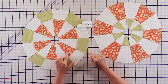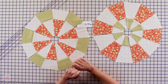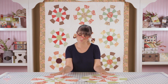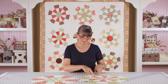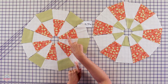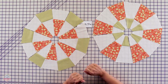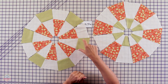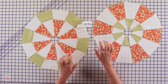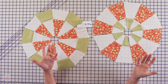So as you can see here in front of us, I've laid out the 6 pieces that we've cut from each of the sets, the green and the red, in the 2 combinations. And the pattern tells you exactly which combo from which strip set goes in which of the 2. As you can see, they're in a completely different position. So you've got the red in the long, skinny position in the center one of this one, and you've got it in the big, fat portion of the outside ring. And the flip is true of the green. So here you've got the green on the outside, kind of in the fatter, wider position. And here you've got it into the little inner wedges. And as you see right now, the 2 blocks are exactly the same size because they came from the same strip set.